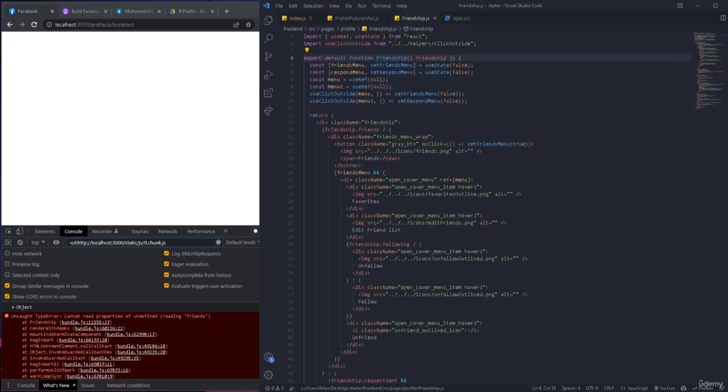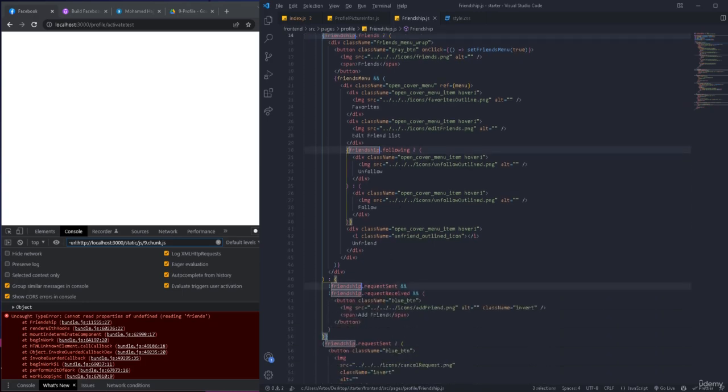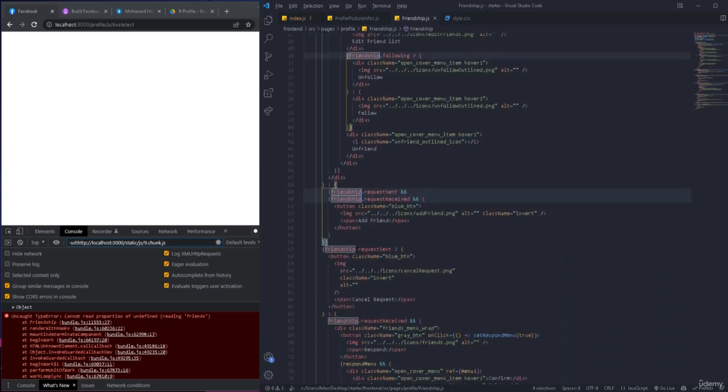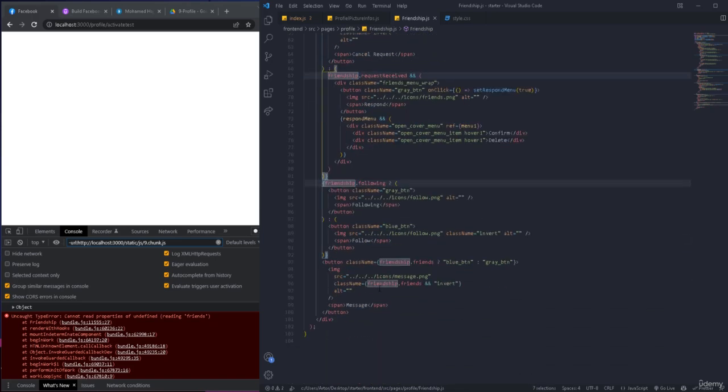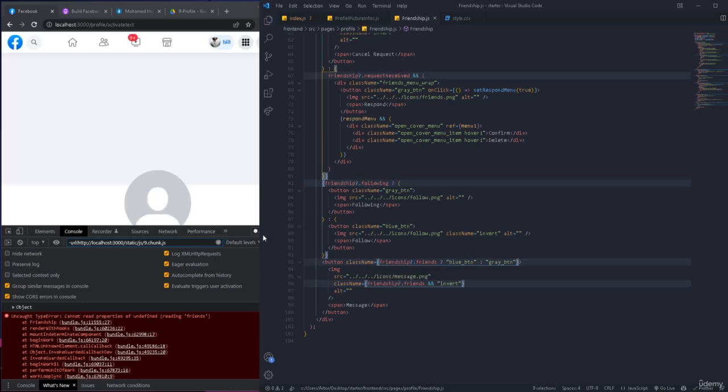Maybe you need to add, yeah, I feel like I know what the problem is. So we need to go to every single one of them and add a test, optional chaining, like this. Okay, so now things are fine.